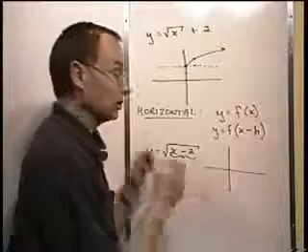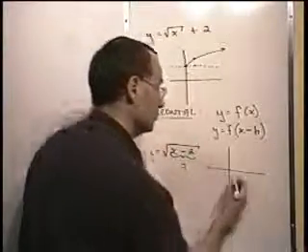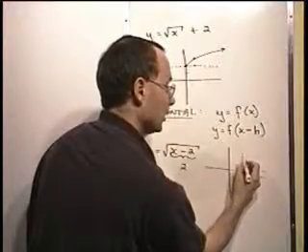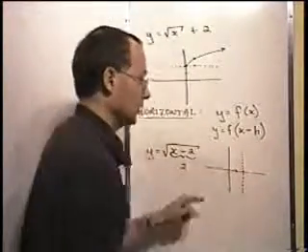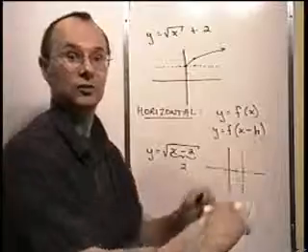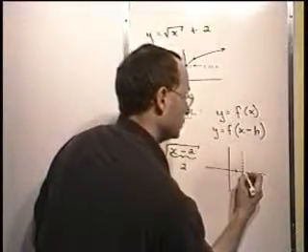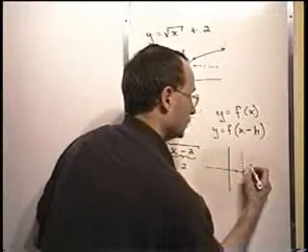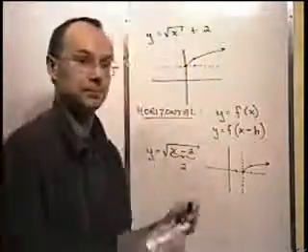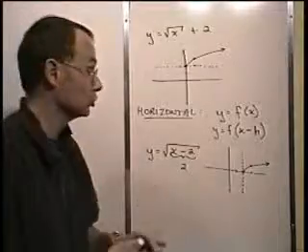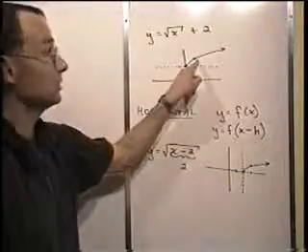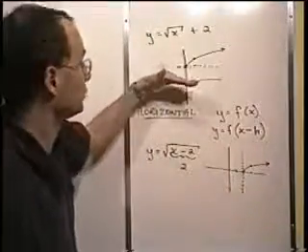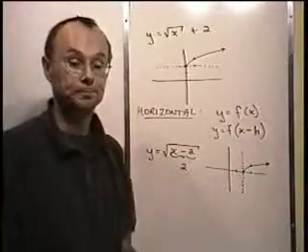This time, I'm going to go to the right to positive 2. Okay? And if I want to, I can even draw a little dotted guideline and say, well, that's kind of like where the y-axis has been shifted. And I'm going to do my 0, 0, 1 to the right, up 1, and there's my square root graph. Okay, again, it's congruent in all respects to this graph here. It's just been shifted 2 to the right, whereas this one's been shifted up 2.